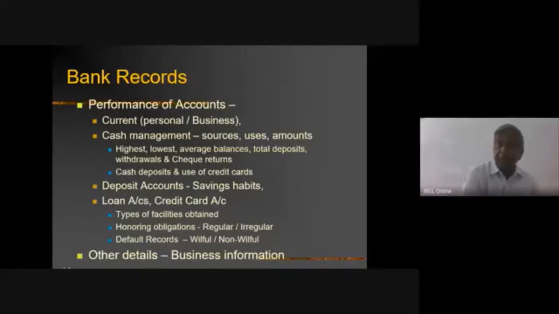But there are willful defaulters. There may be a good harvest, no problem, no natural hazard. They would have got a very good harvest, but they don't pay. Willful defaulters. So this is in the case of agriculture. Similarly, in all sectors, industrial, business, all sectors, if there is a default you must identify whether it is a willful default or non-willful default. This is important.